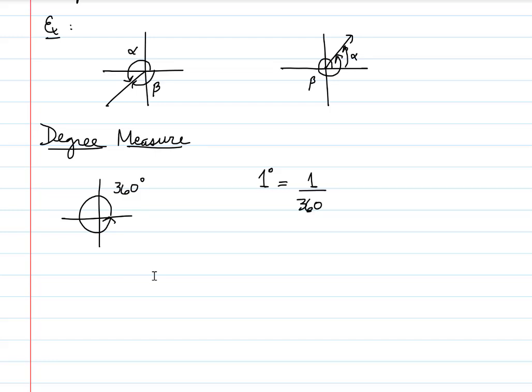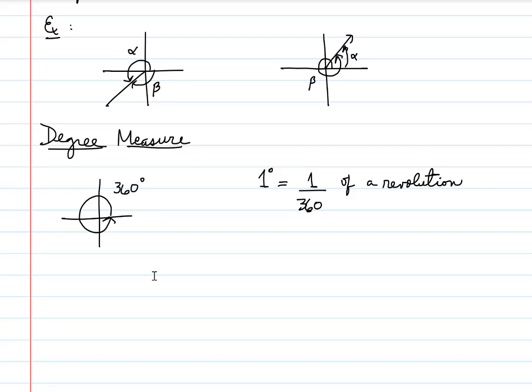1/360th of a revolution. Notice how the definition comes from the fact that the whole revolution is 360. You may ask yourself, where did that 360 come from? Who came up with that? We're not going to get into the history, but it could have been anything else. It could have been 400, it could have been 500 for all we know. But 360 just happens to be a very convenient number because it's divisible by a bunch of numbers. We'll leave it at that. 1 degree is 1/360th of a revolution.